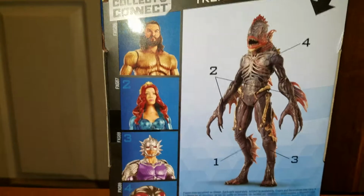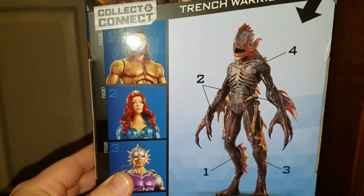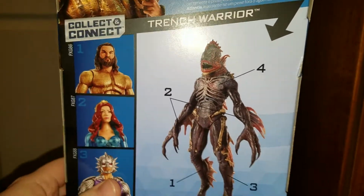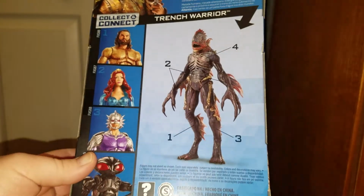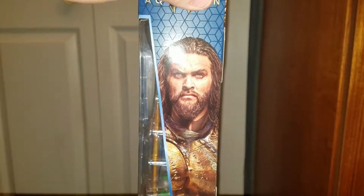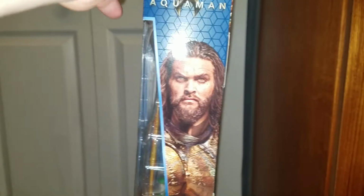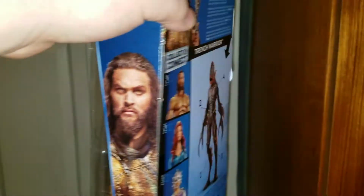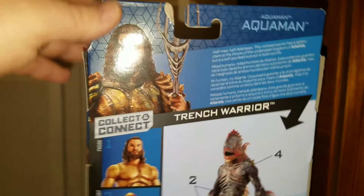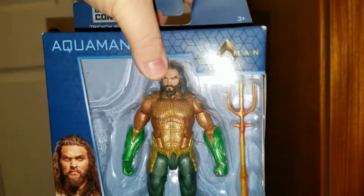There's all the figures in the set. But yeah, the movie was really awesome. I really enjoyed it. And here's the build figure that you make with these four, which I don't care for. Again, there's Aquaman right there. Jason Momoa, I guess. There he is up there. I think he did a pretty good job as Aquaman. Yeah, let's get this open.